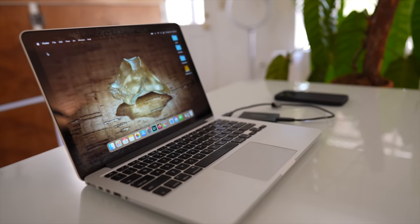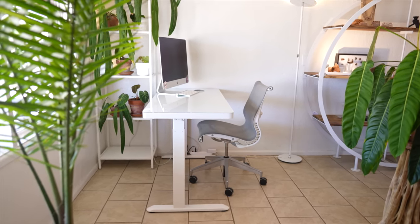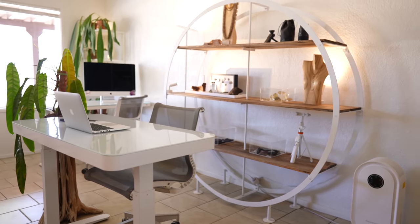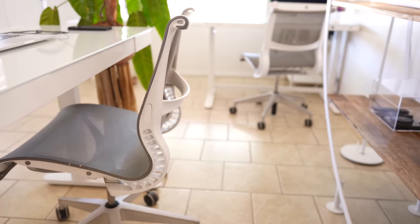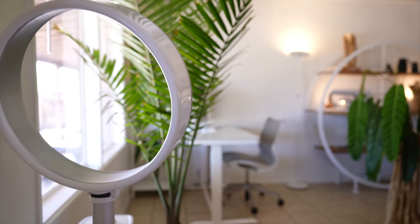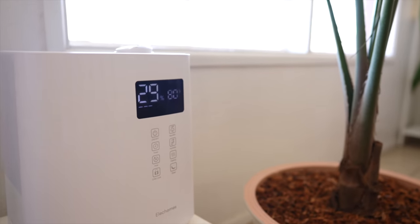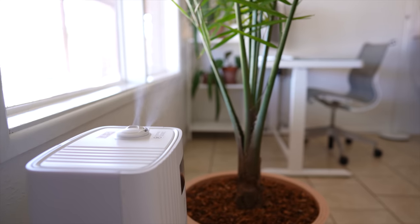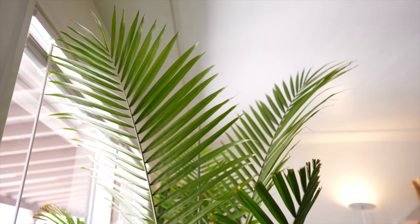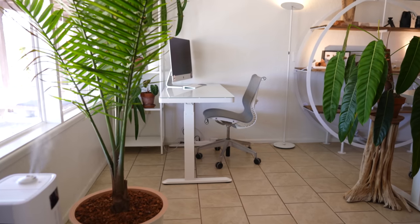There are some desk setup upgrades I'm planning to do soon, but that'll be coming in another video. Our mesh desk chairs are the Setu in Alpine by Herman Miller — they specialize in creating modern, ergonomic designs for the office with superior design quality and craftsmanship. The Setu chairs cost around $1,200 new online, but I was able to find these secondhand on Craigslist for $75 each. Also in our home office we have the Dyson Air Multiplier pedestal fan in white — we got it at Costco about five years ago and it's still going strong. We also have this Elicombe humidifier for the plants and for Michael. We have it next to the majesty palm, since majesty palms have thin, wispy leaflets that are really prone to drying out and they enjoy some extra humidity around them.